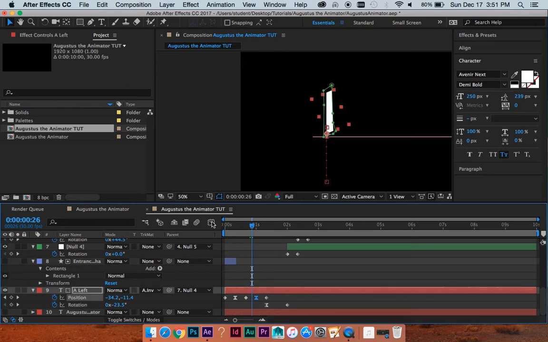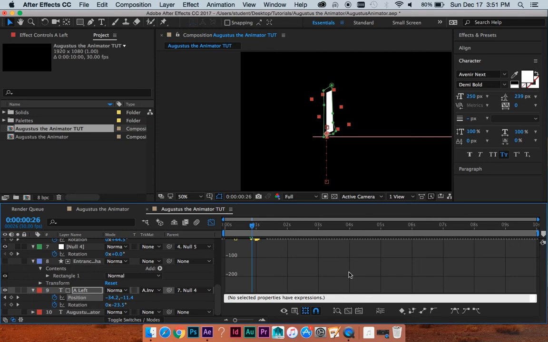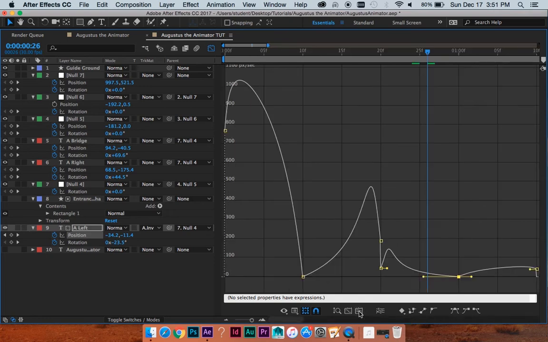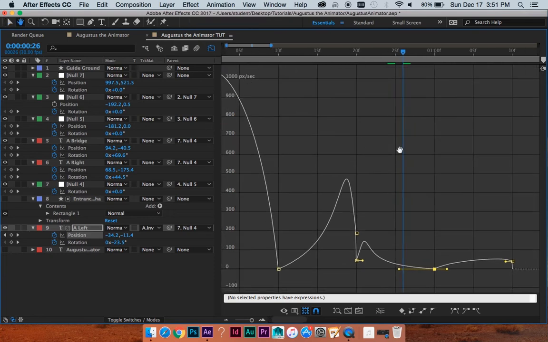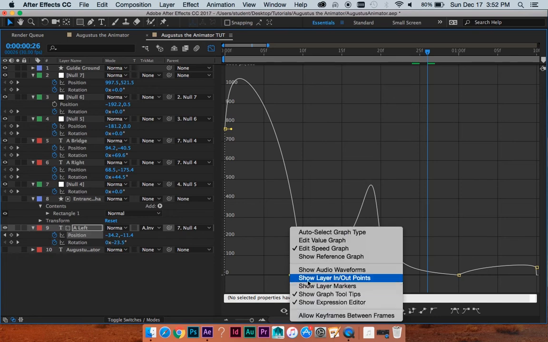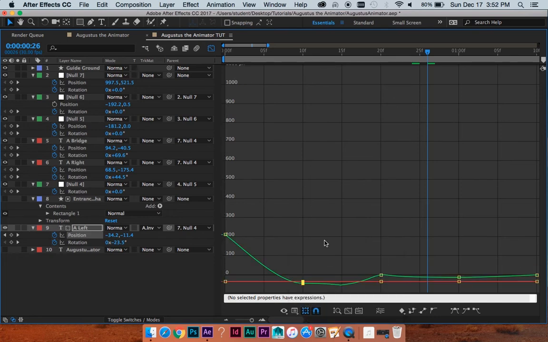Okay, just click on one of your keyframes, hit the graph button. I'm going to full screen it, and then hit the double line icon right here, and that'll fit everything to your screen. And the better you can understand this, the better your animation is going to be. I know it can be a bit daunting at first, but the higher up a line is, the faster it's going to be. So when things are at this point, they're going slow because they're at zero speed, and that's when it peaks in the air. I wonder if this would be easier to look at if we did a value graph.